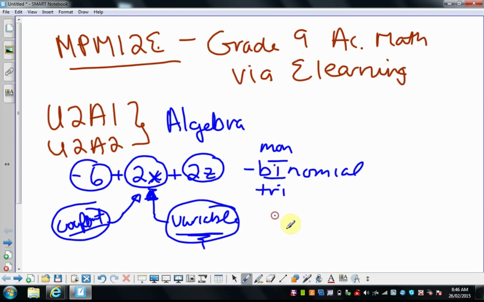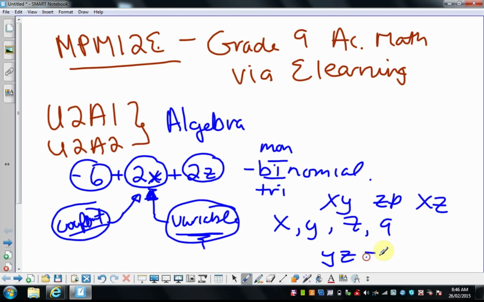And variables are different if they have different letters. So x and y and z, for example, they're different, but they're also different if they're a different combination of letters. So if you have xy, that's different than zp, for example, or xz. Be careful though that xy and yz is equal to... sorry, that's not true at all. yz is equal to zy. So you can rewrite these things in different orders, and as long as they're the same letters to the same power, which I'll get to in a second, you are okay with saying that they are equal to each other.